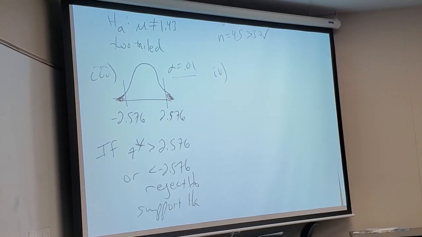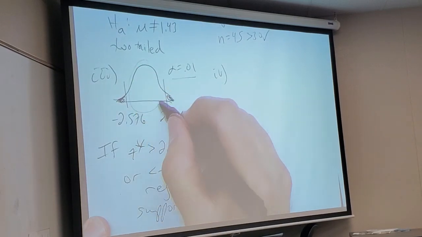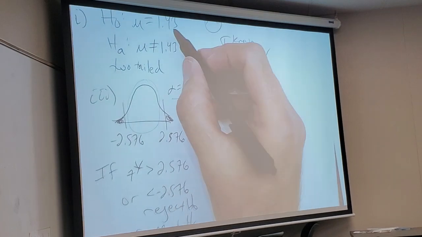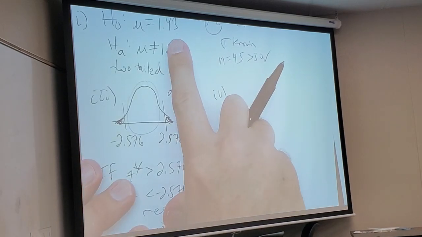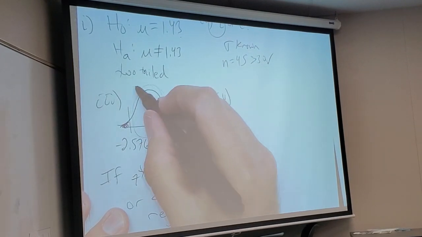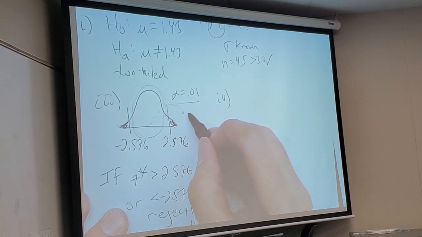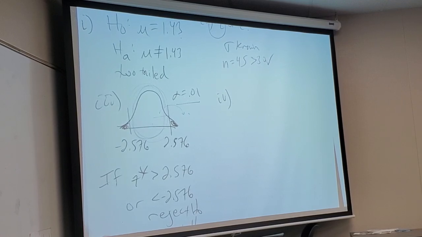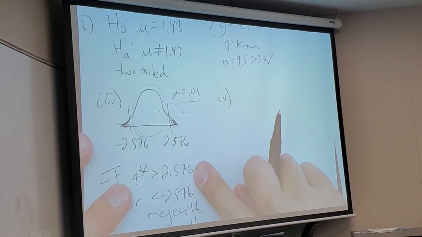All right, so now we've set up where evidence starts. What's far enough away from where the null hypothesis expects it to be here, right? So even if we get a sample mean that was different from 1.43, every sample mean I would expect to be different from 1.43 because of sample variance, right? So the null is going to be happy with anything that shows up in here. We've got to get far enough away from that to say, no, it's more likely it's not really that. That's so far away, it can't be explained by just sample variability. So that's why we reject it if we get that far out.